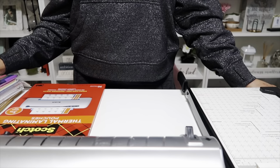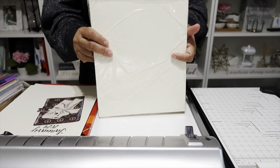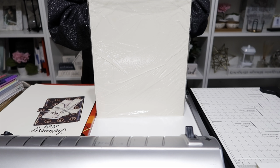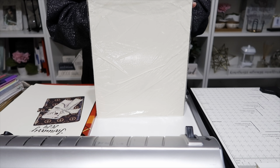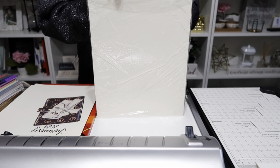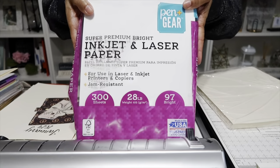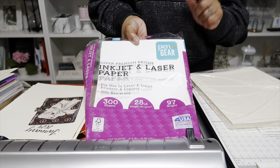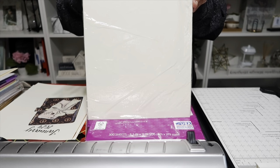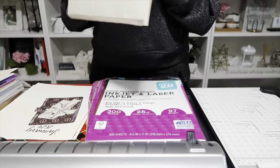So first, you just need your paper, which this time I use this paper right here that I got from Hobby Lobby. It's just the ivory color paper. I wanted to go with this off-white vanilla type shade because I am doing a Louis Vuitton theme for my agenda this year. So I wanted to go with the cream, but you can certainly use white. Here is a white one that I got from Walmart. This is a 28-pound paper, but this cream one from Hobby Lobby is a cardstock paper, and I'll link it all down below for you guys. But again, I'm using this cream shade for my Louis Vuitton theme this year instead of white.